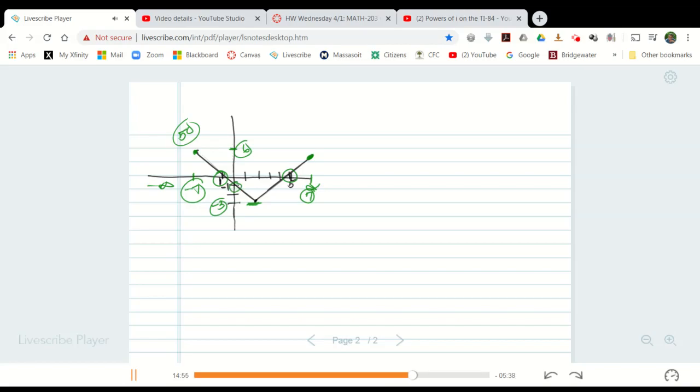Find f of 2. Well, when you go over to 2, the graph is down here, and this point here is, I'm sorry, yeah, is negative 3. You go over 2, and the graph is down here, and there it is. So this is the point here, 2, comma, negative 3. So what f is, when x is 2, your y value is negative 3, letter D.